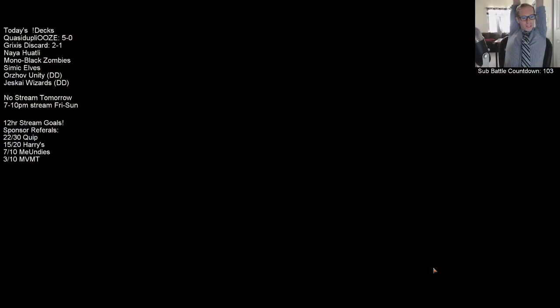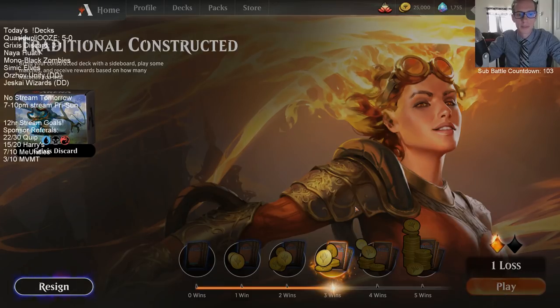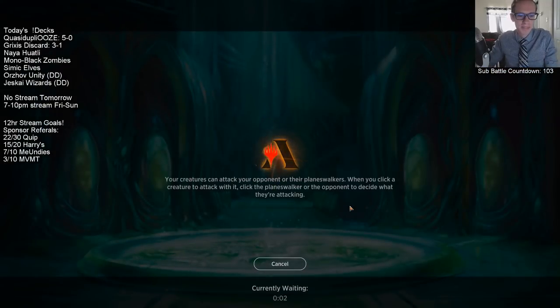Nice, you got the Soul Ring sleeves and the Izzet and Boros packs. I basically just had the cards from Quasi Dupla Ooze and Grixis discard. I got almost all the cards in those two decks bedazzled that I could. And then I also got the Selesnya pack. Thanks, Huzzle Duff.